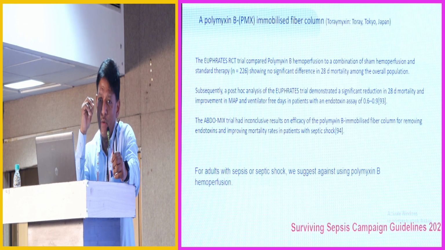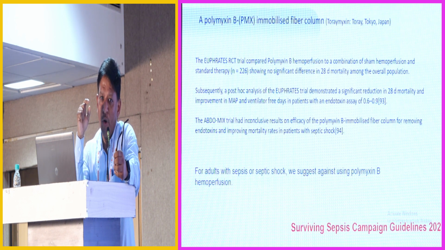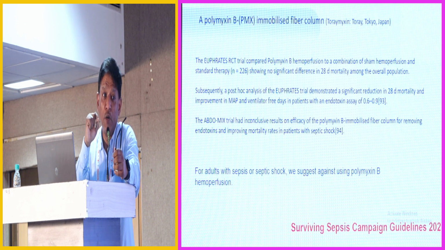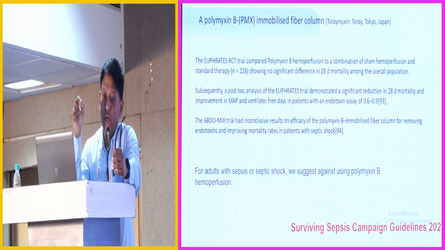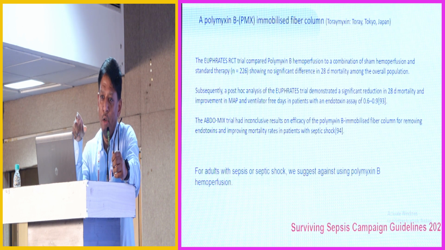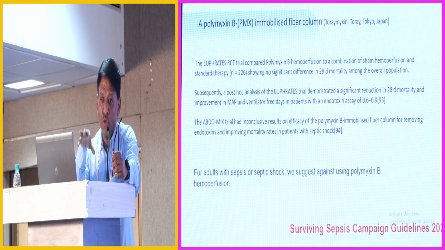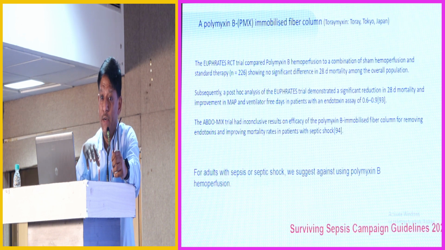However, when they did a sub-analysis of the subgroup of patients, they found patients with an endotoxin assay between 0.6 to 0.9 EAA, or endotoxin activity assay, which most good centers are doing now. The EAA subgroup of 0.6 to 0.9 patients did better, mortality outcomes were better. However, when the EAA was more than 0.9, the mortality was higher. So for using polymyxin, we need an endotoxin assay. An endotoxin assay in the range of 0.6 to 0.9 would be a patient where you could use it. However, being a lipopolysaccharide absorption device, it may not mitigate the cytokine storm as well as the other devices.